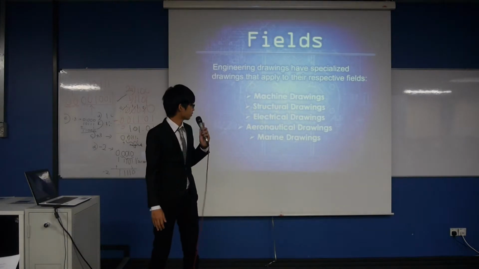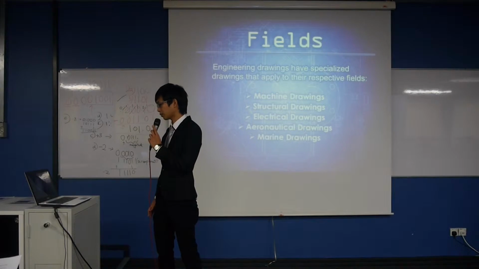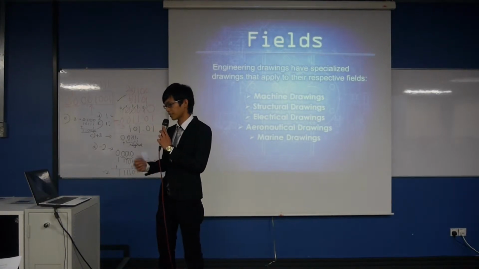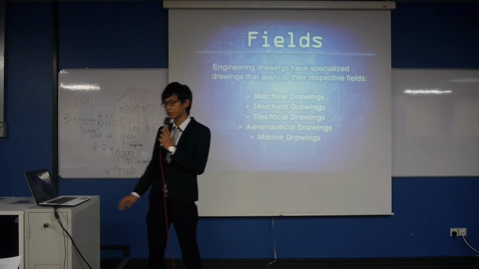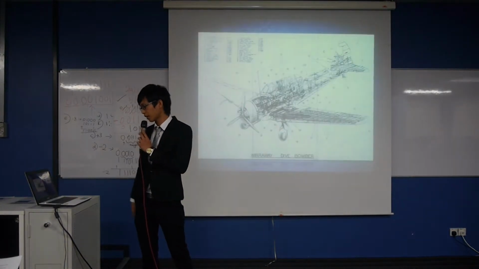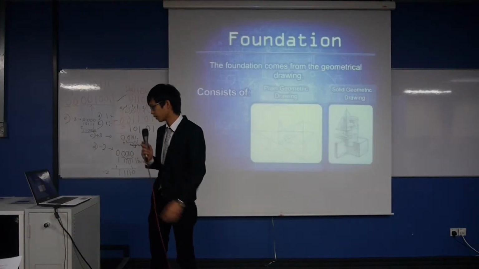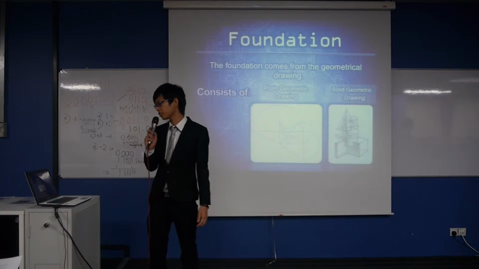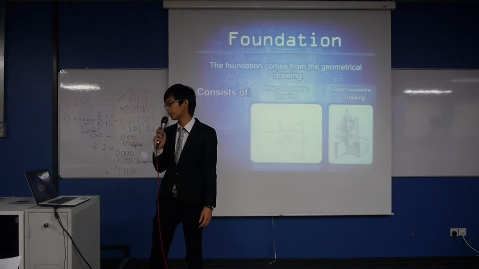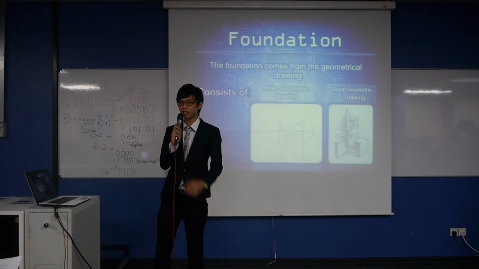There are many different types of engineers who are experts in their respective fields, and as a result, there are many different types of engineering drawings. This is about automobiles, and this is an aeronautical drawing. The foundation of engineering drawings comes from geometrical drawings. As you can see here, there are two types, plain and solid.